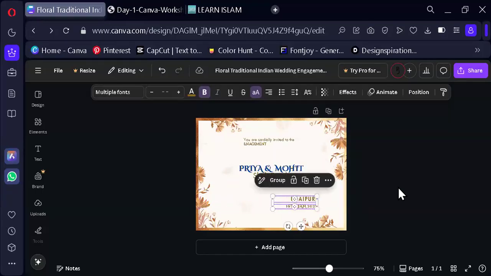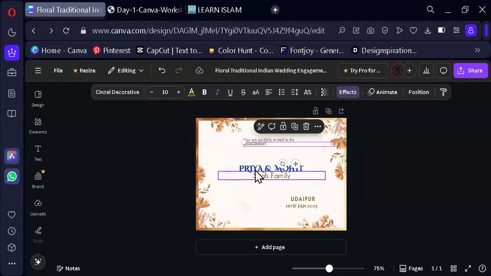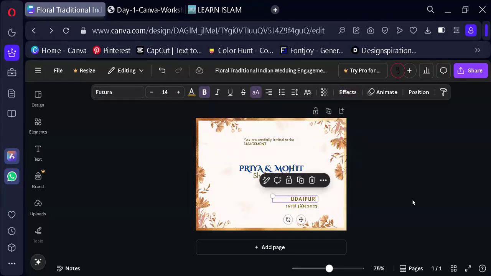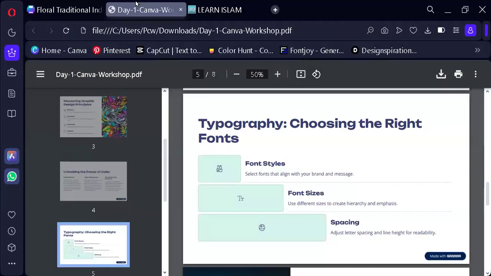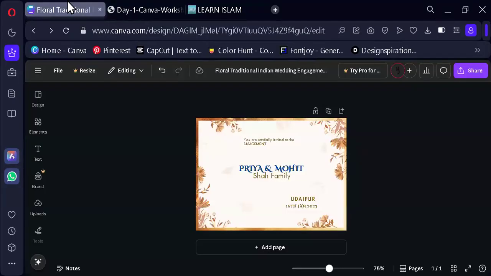Now I want you to see left alignment, middle alignment, right alignment, right? Which means that there's a line in between and you're writing either on the left side of it, or on the right side of it, or just in the dead center. So those are the alignments. Now comes the font sizes. Use different sizes to create hierarchy and emphasize, right?